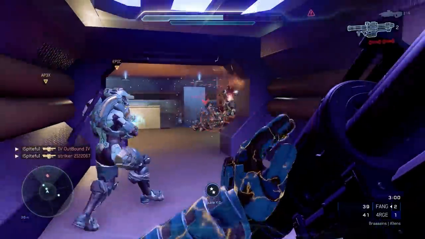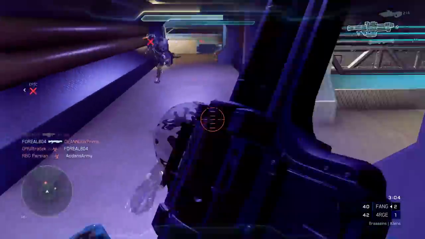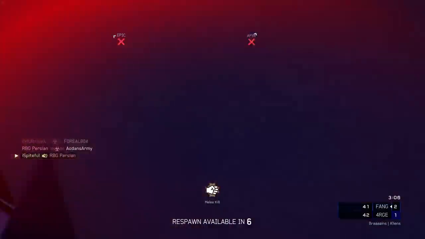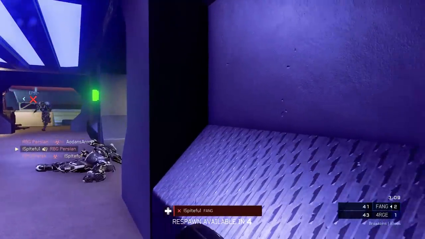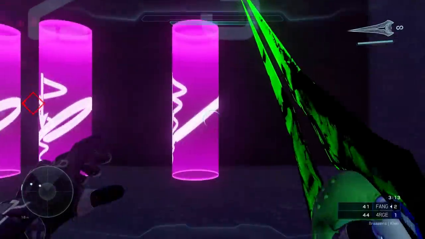Teleporting. Outbound. Why? The reload was ages. Kill him. It was shoot. I didn't die. Kill him. Get him. I'm dead. Yeah. All right, look, I'm dead, bro. Relax.